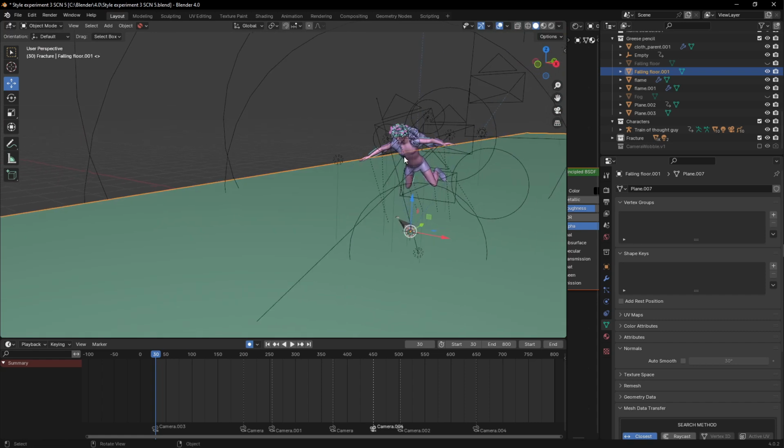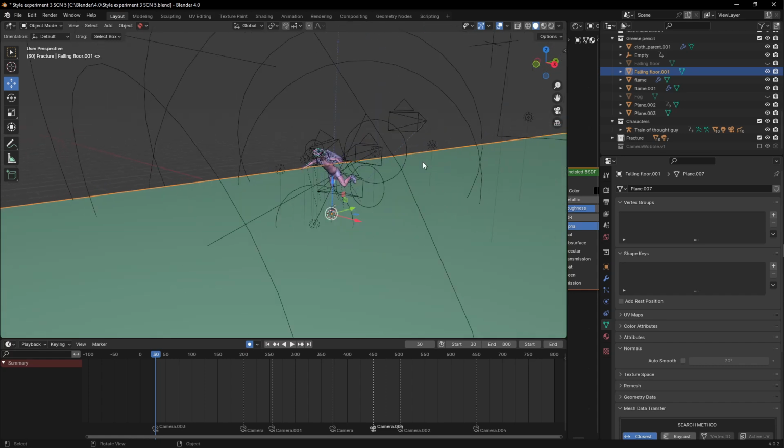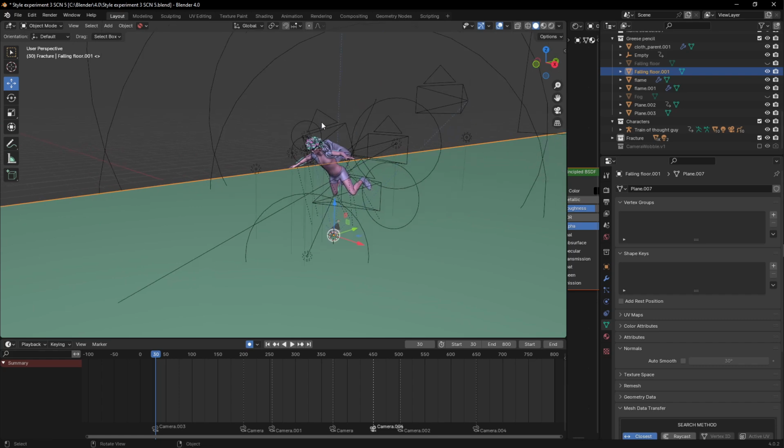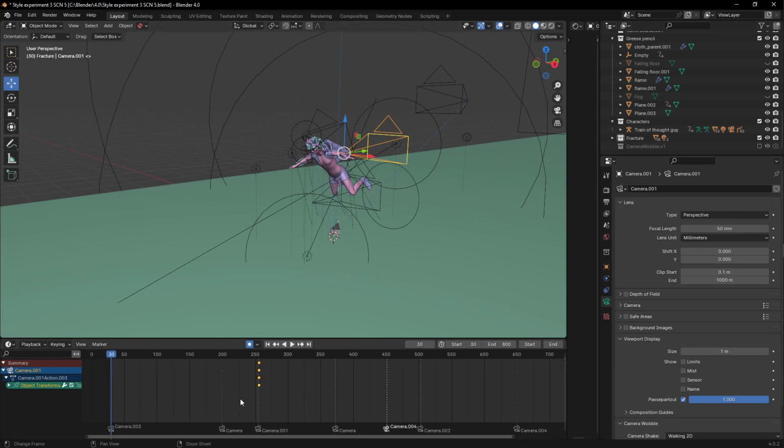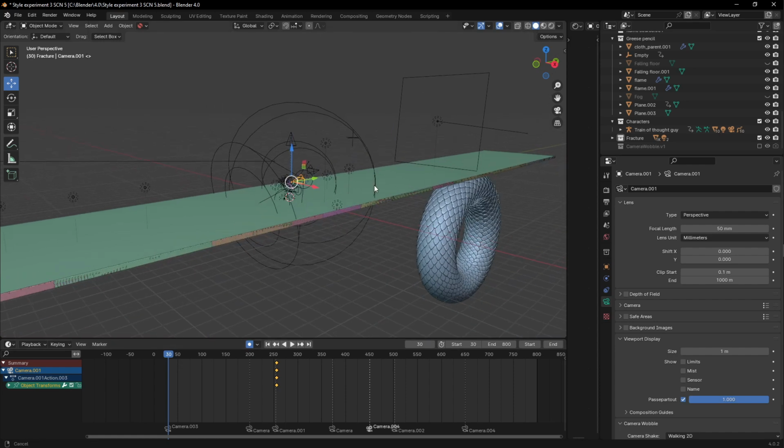Actually, I'm going to say this should be the third hardest scene that I tackled. It was fun. It wasn't that hard. I would say it was hard, but not as hard as the first scene. But let me show you the behind the scenes. See the cameras here. I think, yeah, how many cameras did I use? I think 4 cameras here. Yeah, there are 4 cameras. Okay, so I think 4 to 5 cameras.